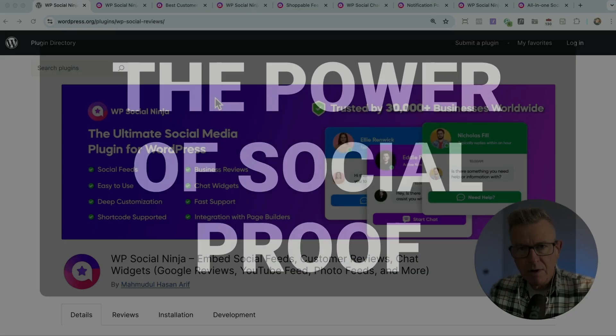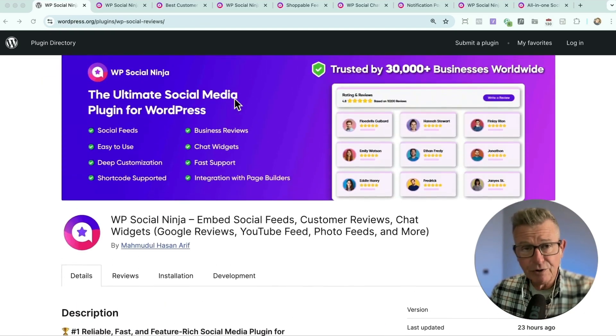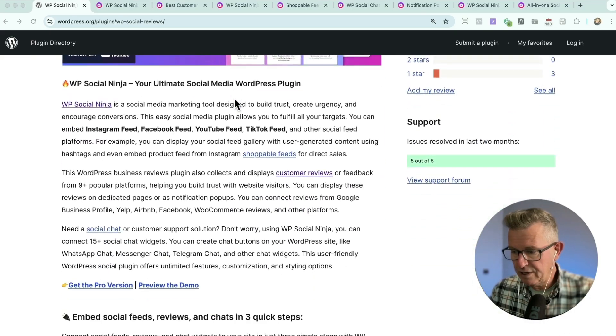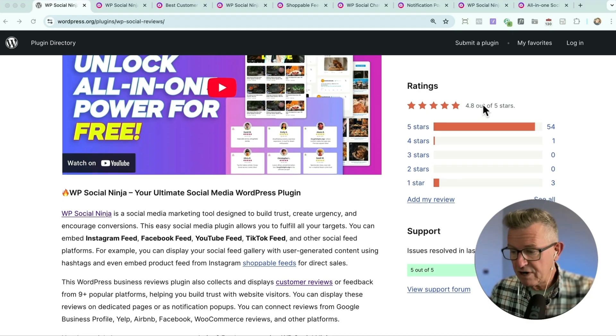And no surprises, I've got a plugin for you that can help automate and handle all of this. Shall we get stuck in? This is the plugin we're talking about — WP Social Ninja, free plugin on the repo. The free plugin does pretty much everything the pro does; obviously the pro has extra features, but there's not much you can't do with the free version. It's got a 4.8 out of five stars rating and I do actually think it's a very, very good plugin.